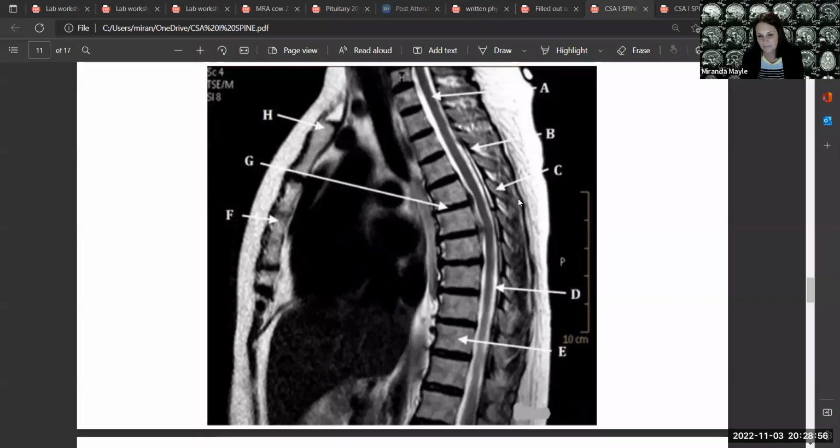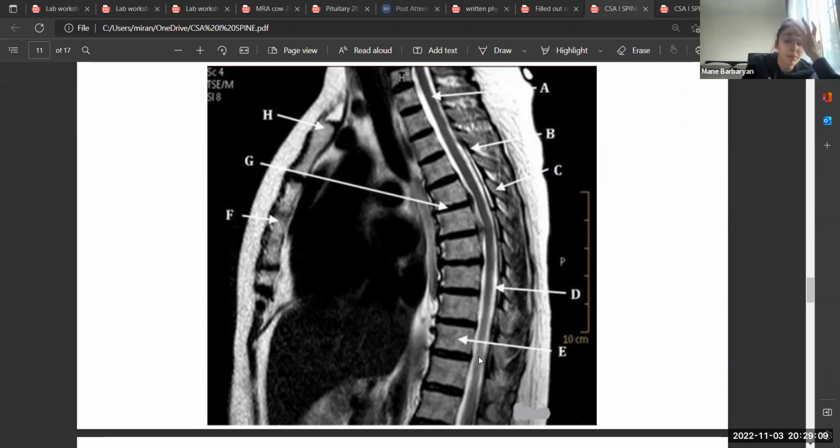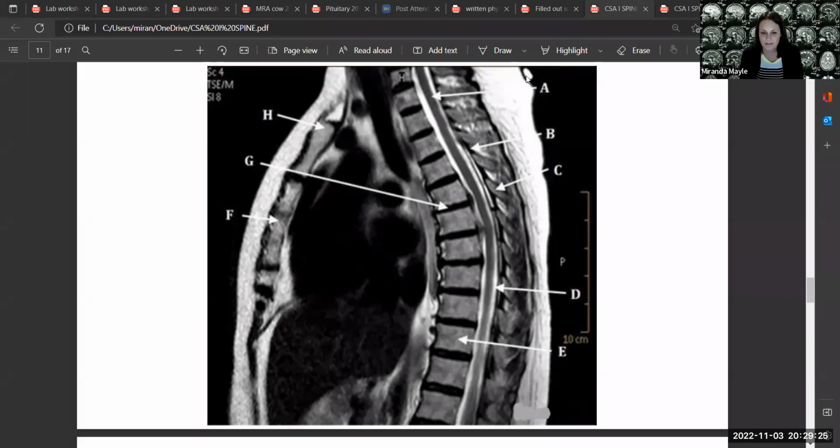All right, what is C? Spinous process. There you go. D, we already talked about cerebral spinal fluid. What is E? Vertebral body. Yeah, we can't count this because we can't see anything to tell us where we're at. You can see that when this scan was done, they used a marker, but we don't know the location of that. We don't have that cervical spine localizer to count down. So when you can't tell, it's just the vertebral body.